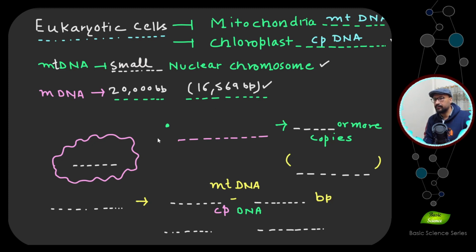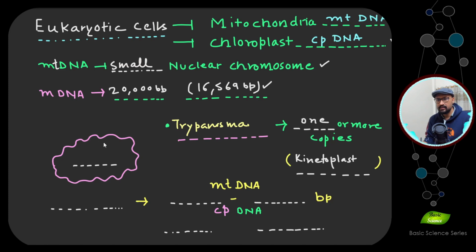What is next? Some organisms have multiple copies of the DNA molecule. Here it is written that you can have one or more copies of the DNA molecule, especially in organelles like the kinetoplast. If you remember parasitology, where we discussed what kinetoplasts are and where they are present, one of the organisms that contains a kinetoplast is Trypanosoma. Trypanosoma contains kinetoplasts, and they are nothing but more copies of the mitochondrial DNA.